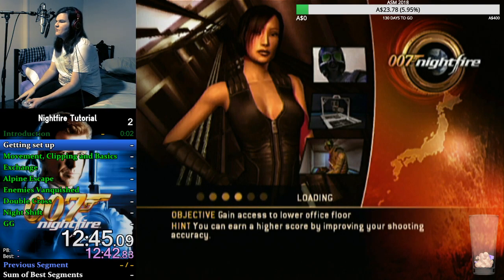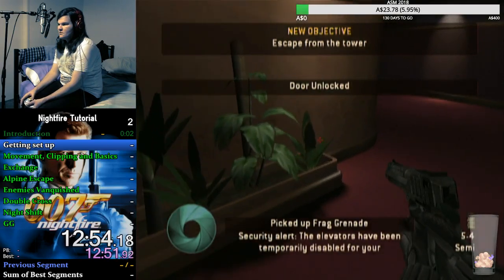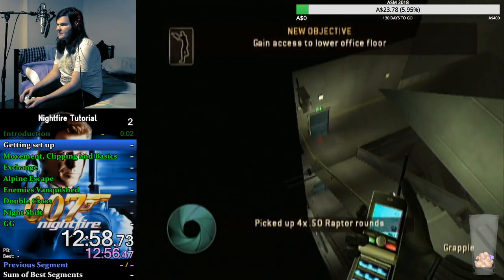Well, actually, I'll show the other way you can do that clip, and then I'll talk about out of bounds falling damage. Security alert. So this is the other way you can do that clip. It's a bit harder, but I'm alright at it.